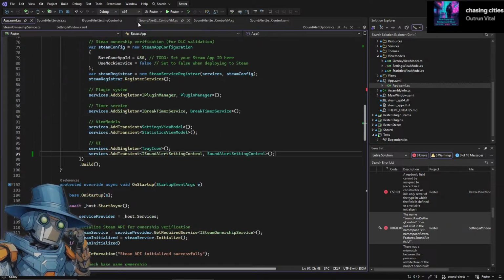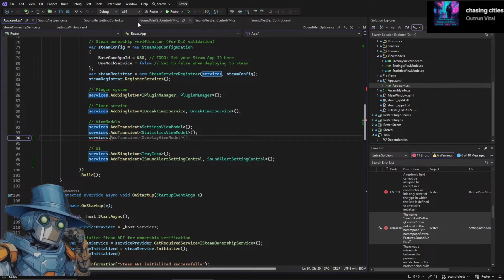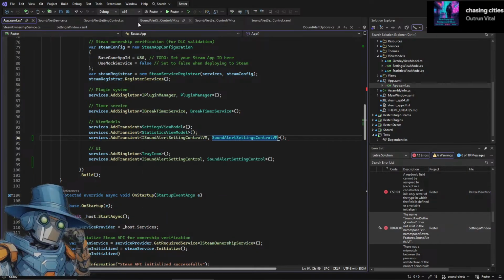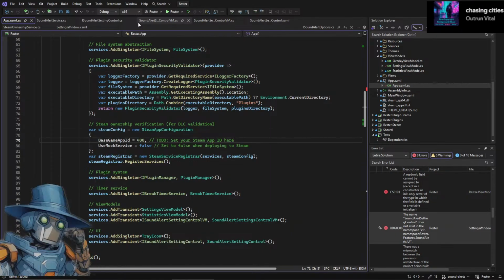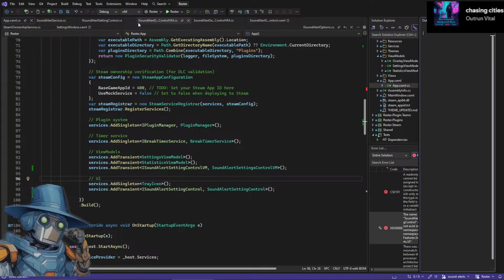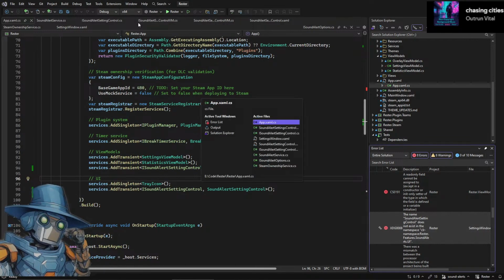Also, I need to register the VM. Services, transient, setting VM, this one, yep. It's probably other places where it's not working. So that should register the VMs, but that will not fix the issue with the UI.